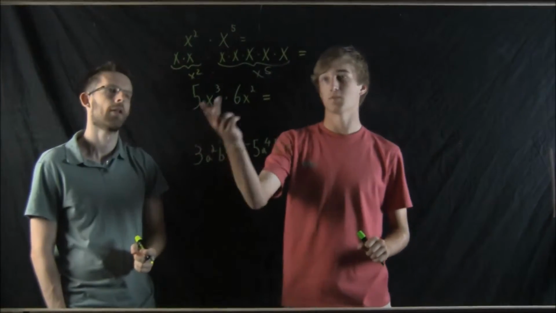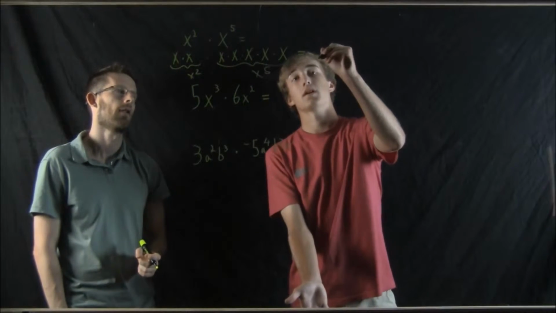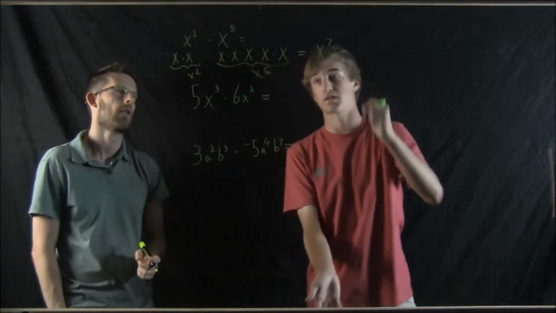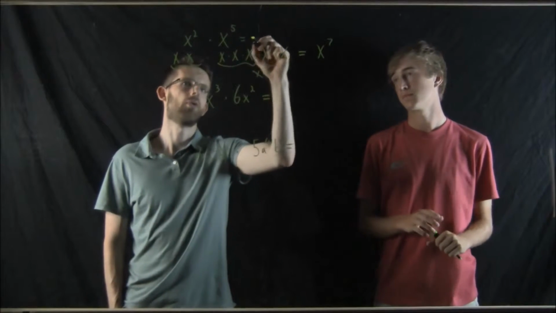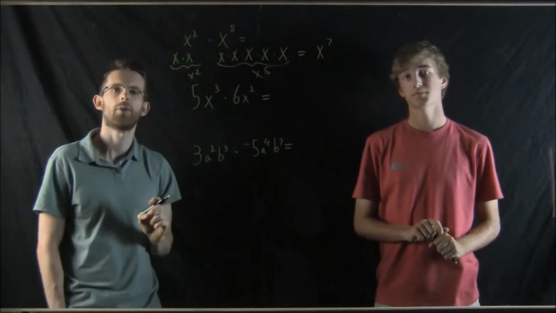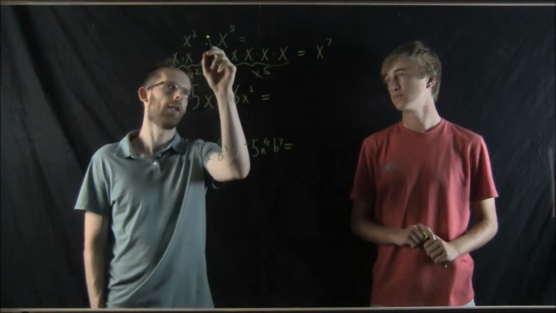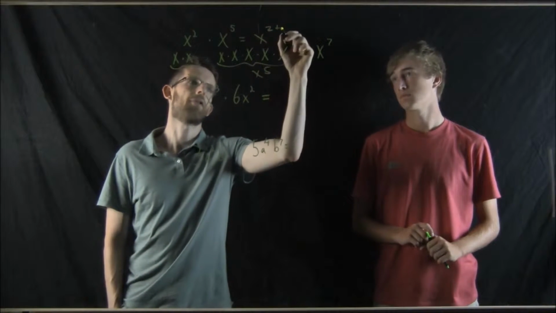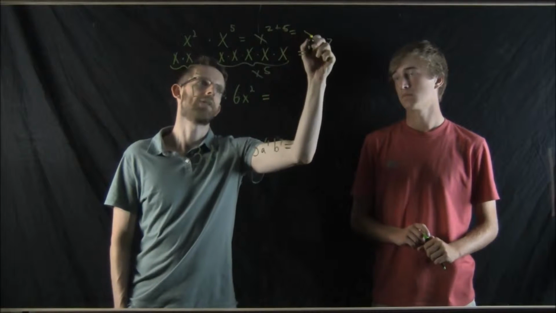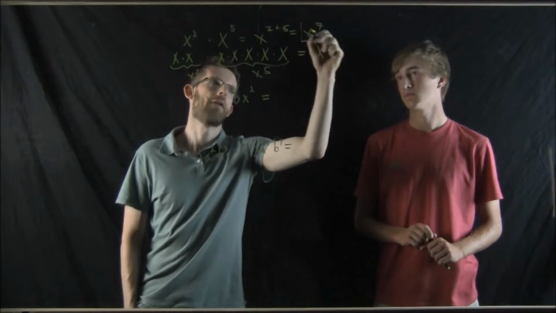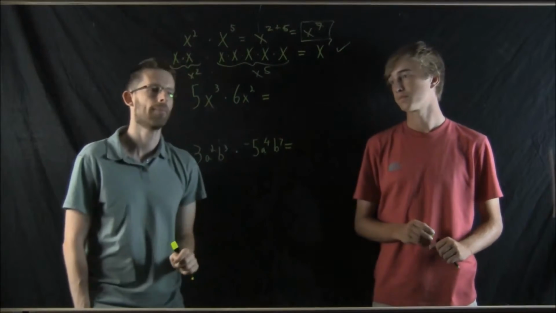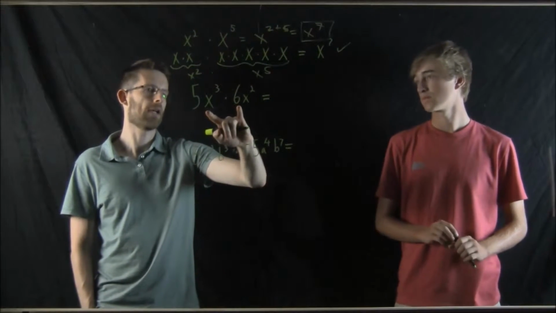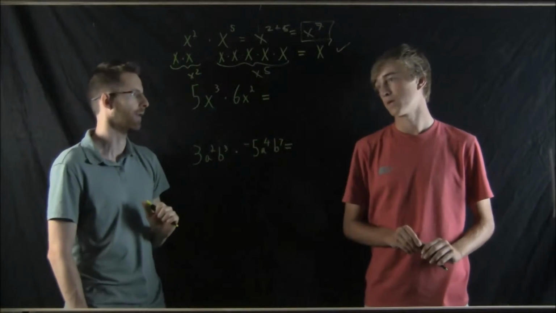Well, we have two x's and we have five x's, so it equals x to the seventh, because there are seven x's. Yeah, so my general rule when I am multiplying two things with exponents like that is I'm just going to add the exponents, right? So I've got x squared, 2 plus 5, which is x to the seventh, like you had earlier. So how can I apply this here? What would the answer be to this?